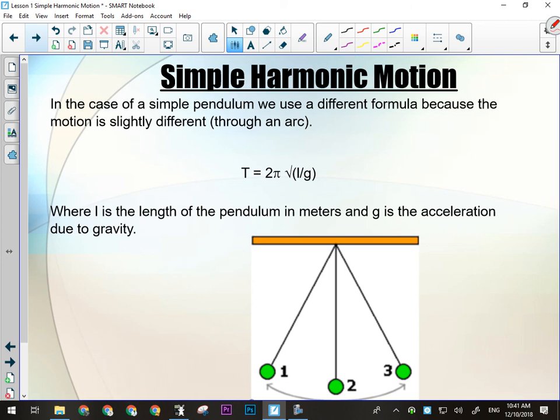Not that you would notice it over the course of a day or even a week, but you'd notice it over the course of a month or so. You'd start to notice your clock was slow. Kind of like the clocks in this school, which have no reason to do that, but seem to get slower and slower all the time. They constantly have to reset them. I don't know why. All right.